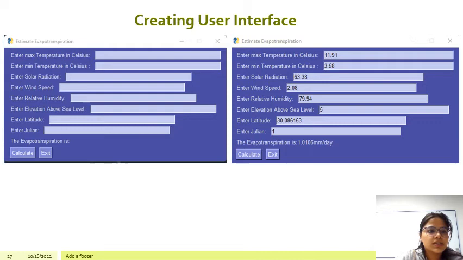The first picture is before we input our data, and in the second picture you can see that we have input our data, and after inputting our data, we click calculate, and it gave our evapotranspiration as 1.0106 mm per day. So using this interface, we can calculate evapotranspiration for any location, if these 8 variables are known.